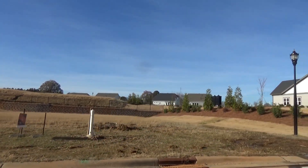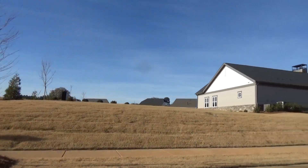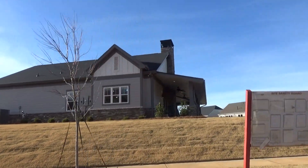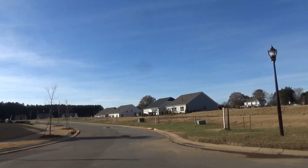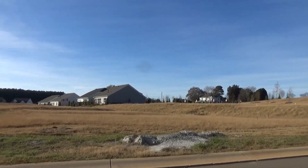What happened when they first started here — it's been well over a year — is that they priced it too high and really had trouble getting going, so they had to reevaluate their pricing structure. Now the houses on the right side are wooded and beautiful. That's the clubhouse amenity — really cool. We've got an outdoor gas fire pit with some Adirondack chairs. Lovely. The ones on my right are not released yet, so they're not available, but this is a great time to buy.